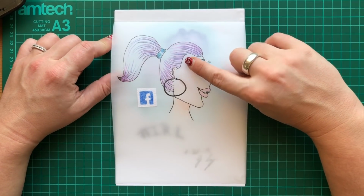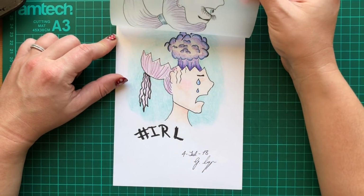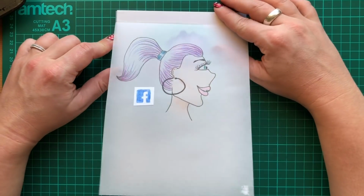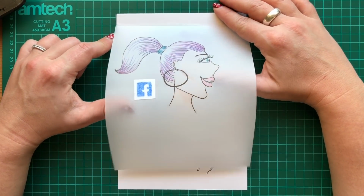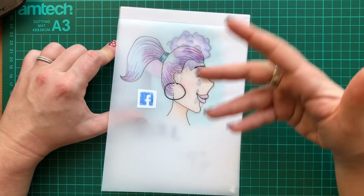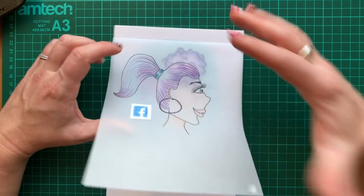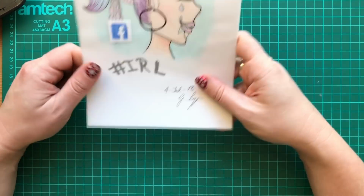I did like the way her hair turned out using all different coloured pencils, but I just thought the idea of it was quite a good one, and it's the first time that any of my artwork has really had any sort of message or meaning attached to it rather than just drawing something for the sake of drawing it. So I really like that aspect of it too. So despite being quite an odd set of supplies, I weirdly enjoyed this one as well.